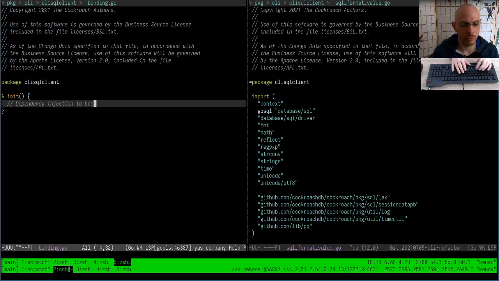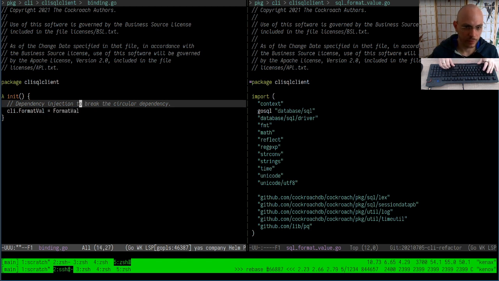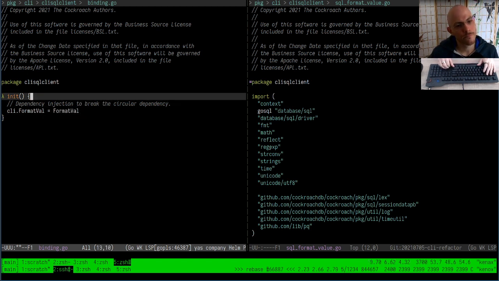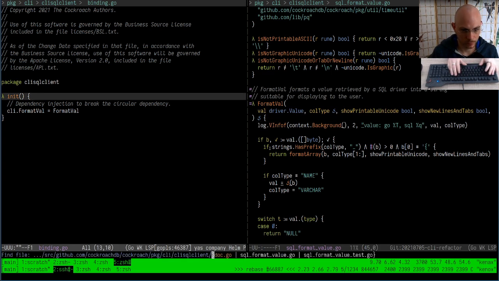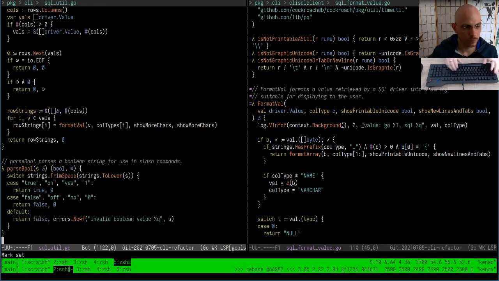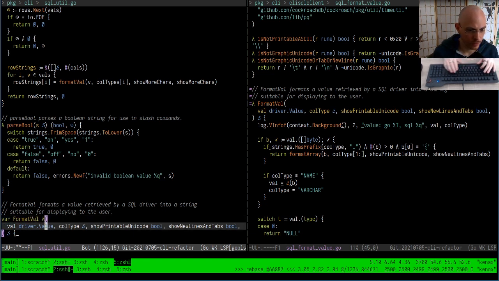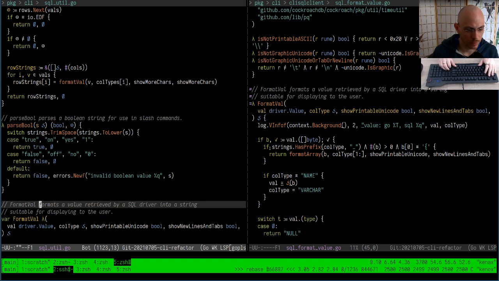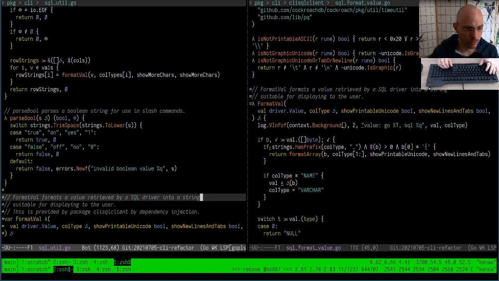Dependency injection to break the circular dependency. CLI.format file is format file. Cool.